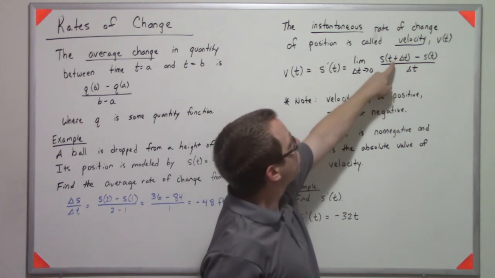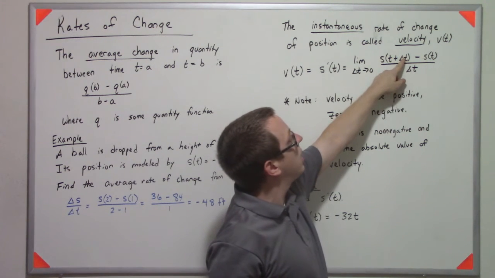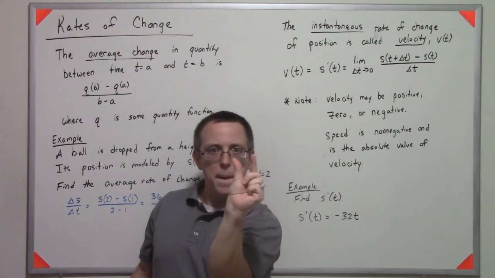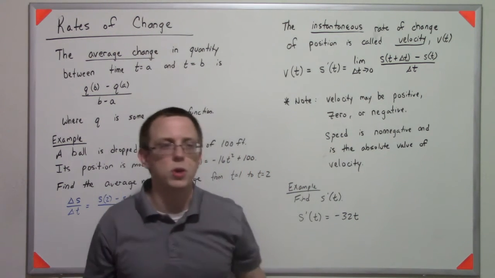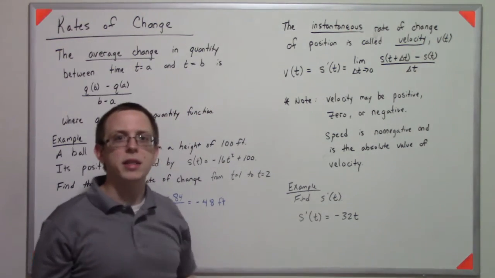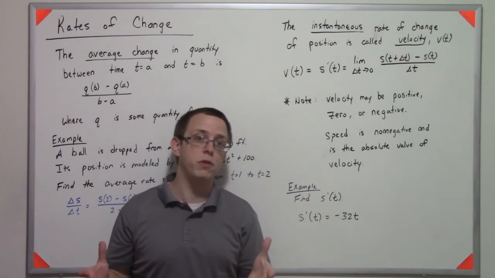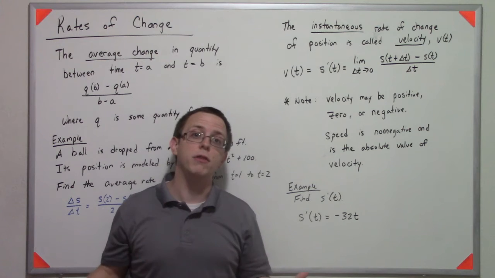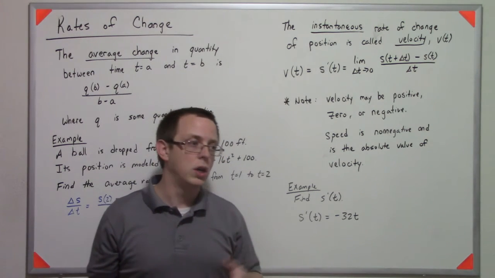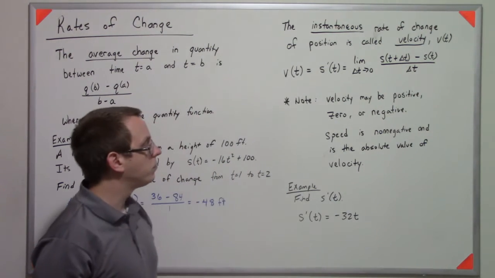So if I set up this parameterized function where I have some change in time, and I start making that change infinitesimally small, just pinching it closer and closer, what I do is I end up with a derivative. And what we find is that the velocity is the derivative of position. So if you have a position function and you want to find the velocity, you just take a derivative. You don't have to overthink it. You simply say, oh, I'm given position, derivative, boom, I have it.